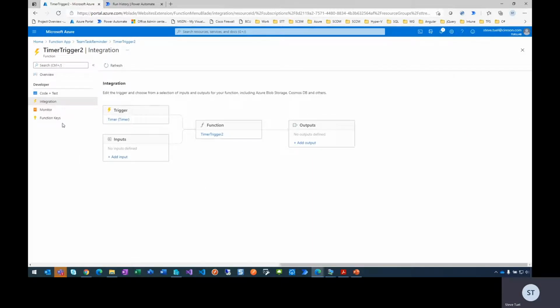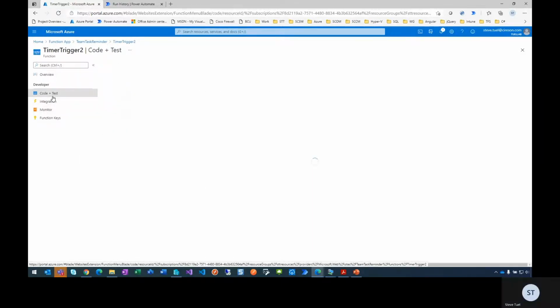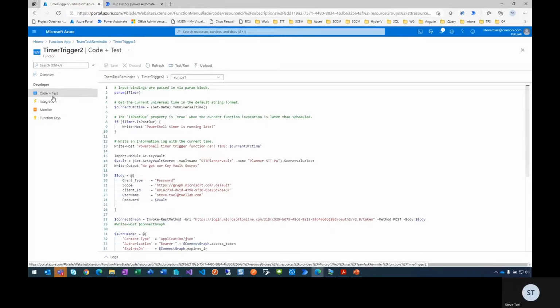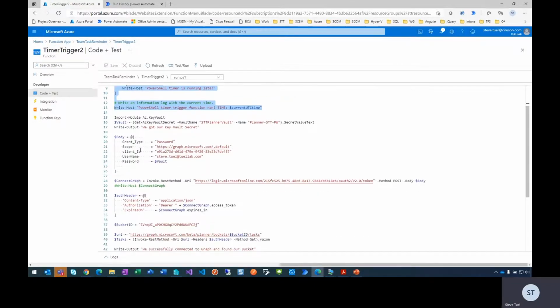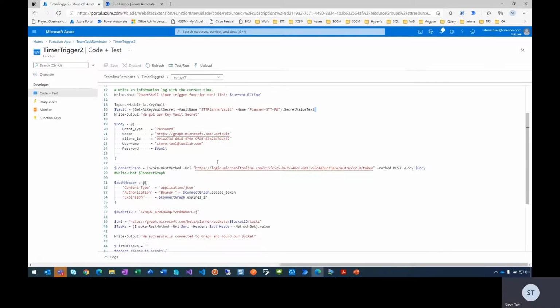Excuse me. So let's look at the actual PowerShell that gets run. When this runs at that time, I'm just logging out a couple of basic things there, but it will import the key vault module. I'm using a PowerShell command, since I have read access via that managed identity, to get the password that I need in order to authenticate to Planner in my instance. For this one, I'm actually not using that Planner module. I just wanted to show other ways that you can interact with it.